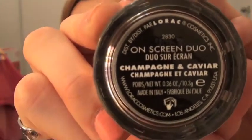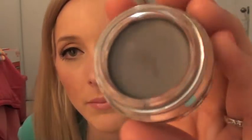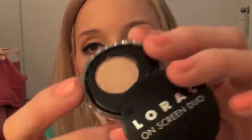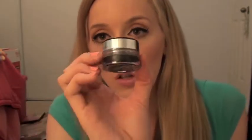The other one I got I'm a little disappointed in because it didn't come in a box or anything — that seems a little unsanitary because it's cosmetics and should come in a sealed box. This one is in Champagne and Caviar. It's like a deep gray, kind of a blue-gray. I'm a little iffy about it because the top is really loose, and it has a taupey champagne highlight color.